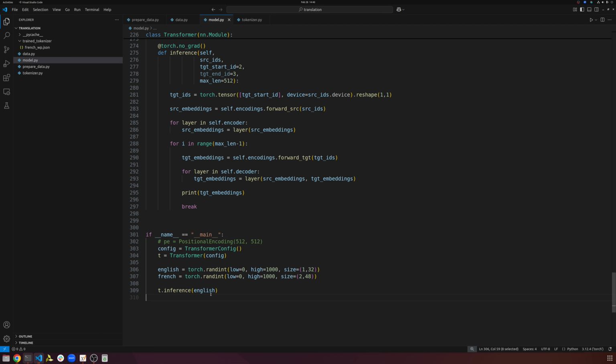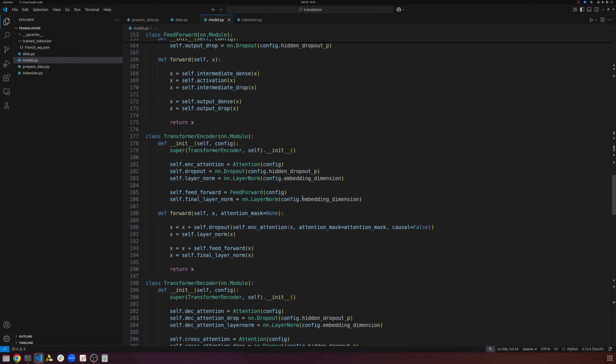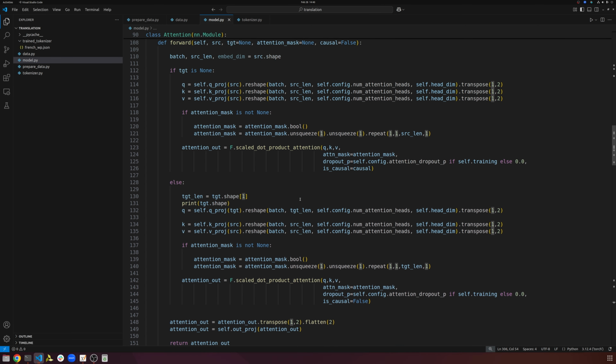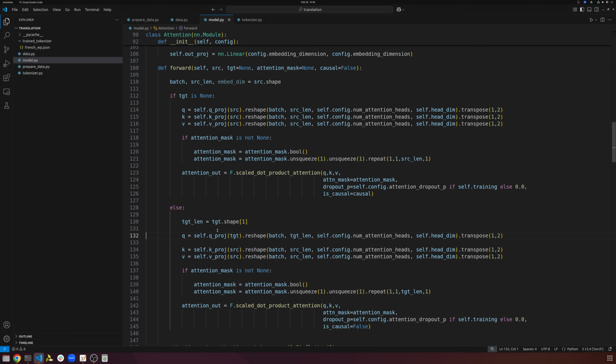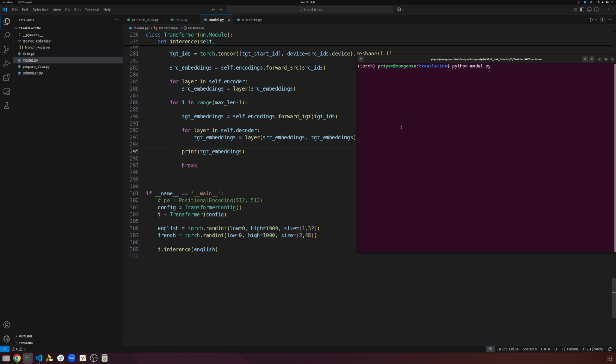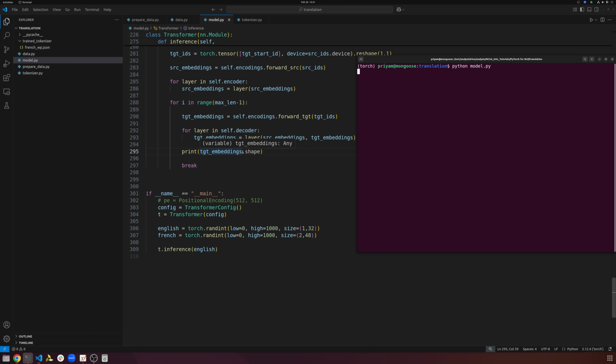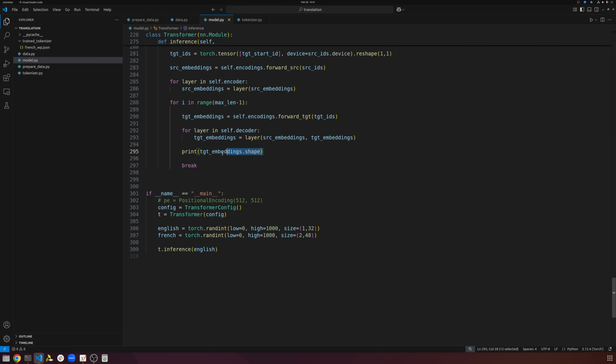Obviously I said this batch inference will only work assuming that you have a single sample, like we're not doing batches. So this has to be a 1x32, not a 2x32. Okay, so let's go ahead and delete this. All right, sorry about that. So yeah, we keep moving. Our target embeddings, let's run it again. Target embeddings dot shape, not helpful to see that. And there we go, 1x1x512. That's my encoded output for my transformer. So we're good to go there.